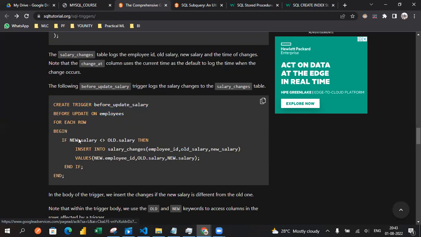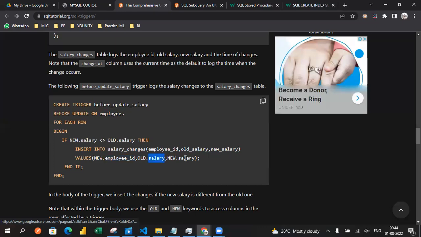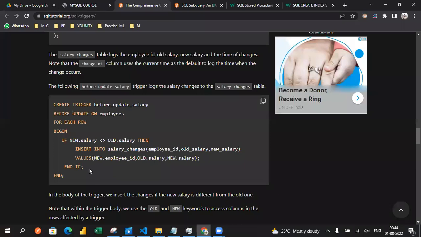With NEW.salary not equal to OLD.salary, I'm using aliases to understand this. Insert into salary_changes: employee ID, old salary, new salary, with values corresponding to the employee ID, old salary, and new salary.